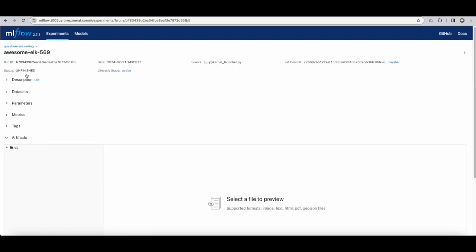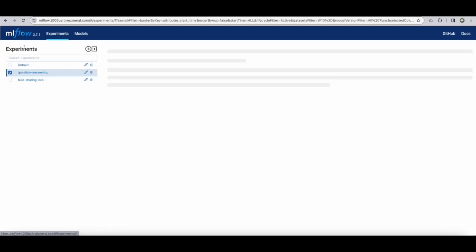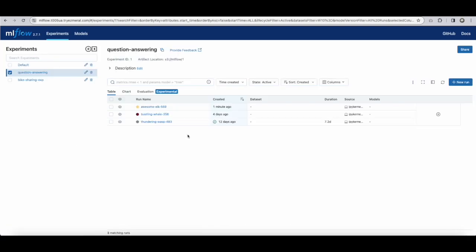There are multiple runs that we have done, so there are multiple vector DBs that have been logged. This is the one that we recently logged. The actual vector DB artifact is stored in an object store. And this is how we can use a tracking mechanism to ensure that we can go back and understand what artifact we used if we ever need to do that.